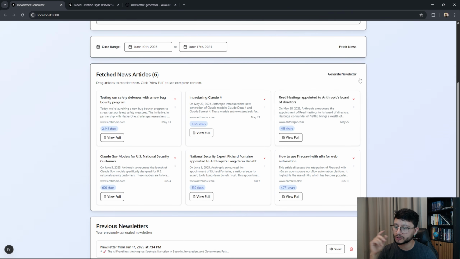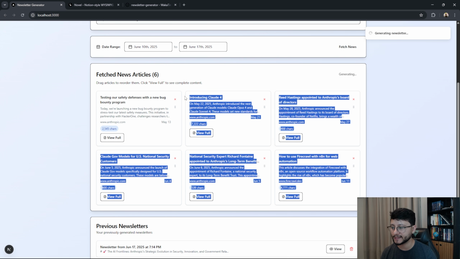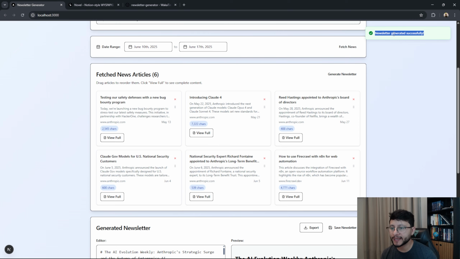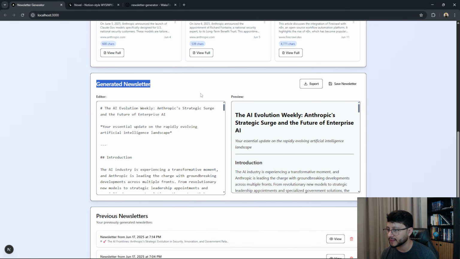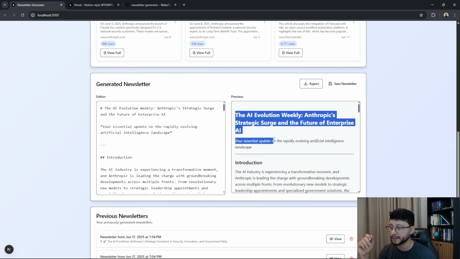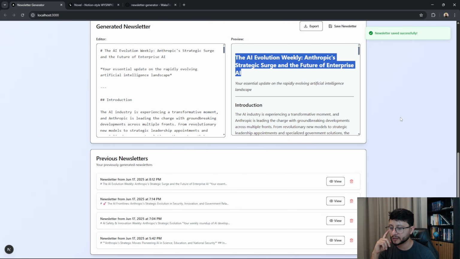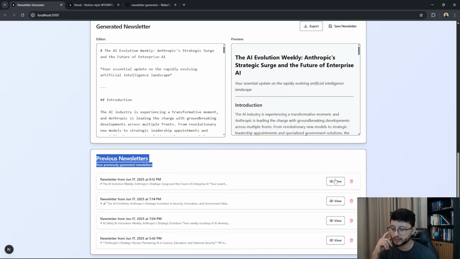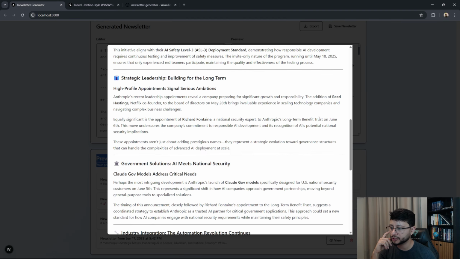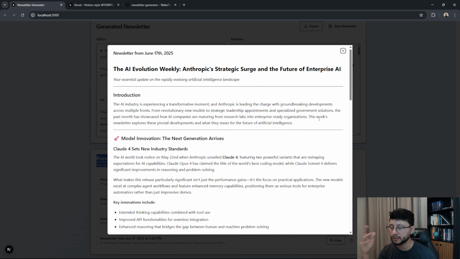But if this is the final structure, you can just hit generate newsletter, at which point you'll send a request over to Claude 4.0. So it creates the entire newsletter using this as a context. When the newsletter gets generated, you'll see this card down here, which allows you to actually edit that newsletter as well as check its preview on the right side. If you click on Save Newsletter, this newsletter will be sent down here where you can keep track of all the newsletters that you created. Clicking on View shows you the entire generated newsletter.